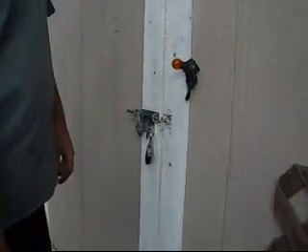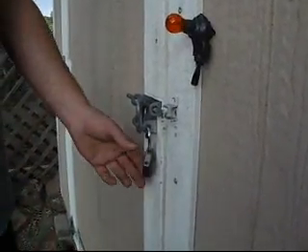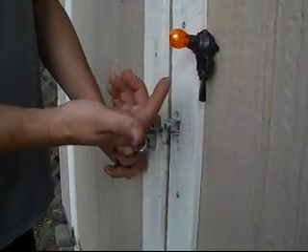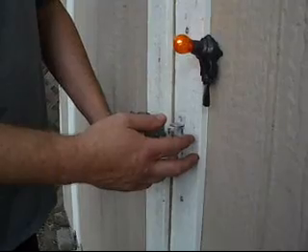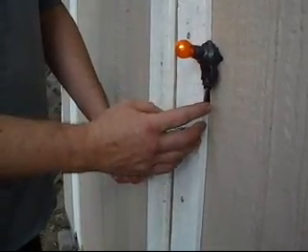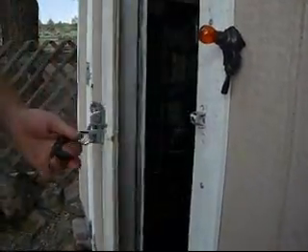This is a light bulb I installed. If it was pitch black and we didn't have a power outage, I wouldn't have my motion sensor light out here. So I flick this on — it's actually got two filaments, and I only have one hooked up. If I needed to change my light bulb I could just switch wires to the other filament. That's to light this up so I can see what I'm doing. Unlocking the lock.